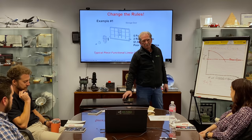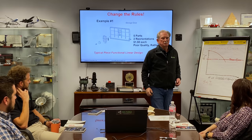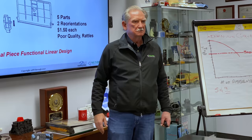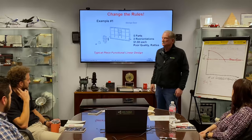Purchasing agent's on a roll. What about these other parts? These other parts that we're buying? No problem. So he brings in the guys and they look around and they said, hey, we can get these screws from Chile and we'll get them for cheaper. And we can get these washers from Taiwan. They've got a great big sale going on.